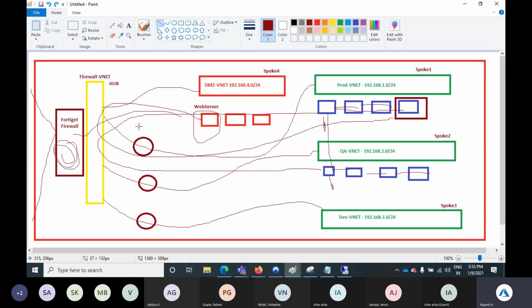Like when you compare with your on-premises data center, in your on-premises data center you have test, DMZ, and again production. If production wanted to communicate with the DMZ, or with the test, you are opening the ports in the firewall. So the same design we need to configure here.